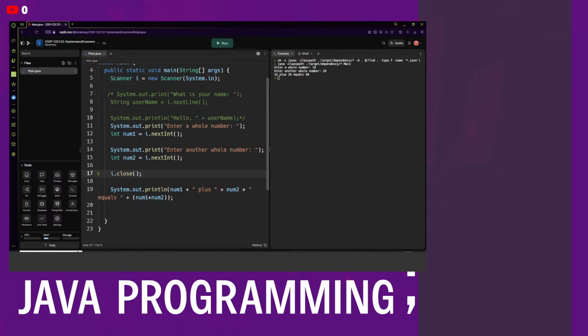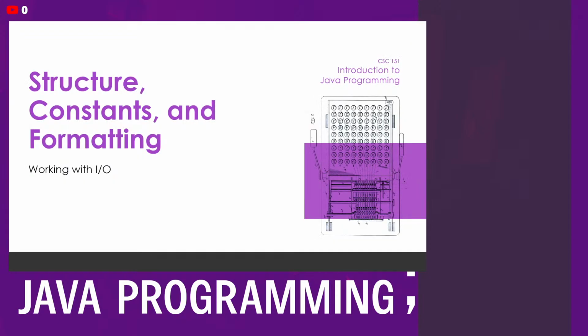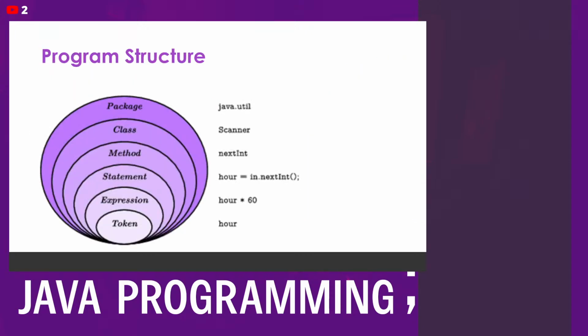So let's talk a little bit about structure and formatting and different things here. Because I do think it's important, right, to understand how things are working in the background and how the structure is formulated in the background. So as we are developing new things, we can mimic that same structure and do our own thing. And so when we look at it, a program's structured like this. And these are the terms that we use as well.